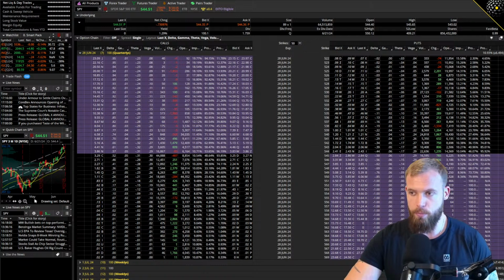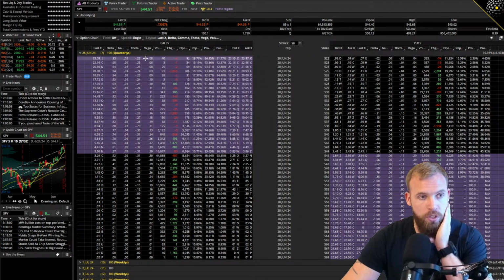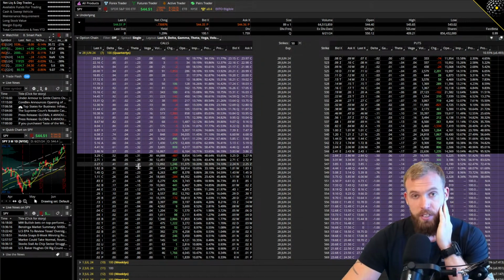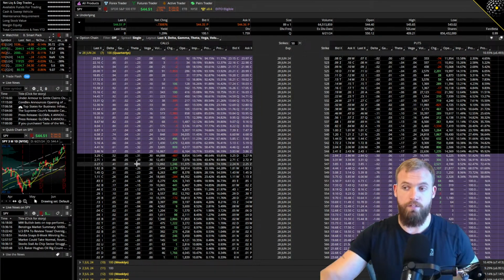Who doesn't want to make a bunch of money pretty quick? I know I do. And here is the trick. I want you to look at this column here. This column is called Theta. And this is the amount of time value, extrinsic value, that's going to bleed out of these options after the passage of 1 day. Now, a common question people ask is, is this like a discrete figure?